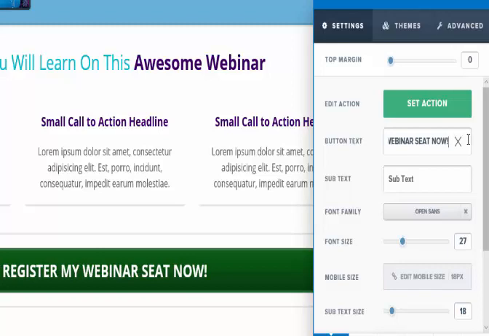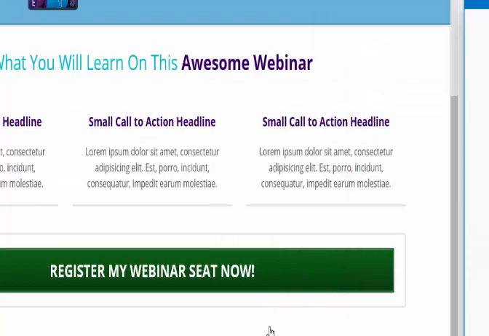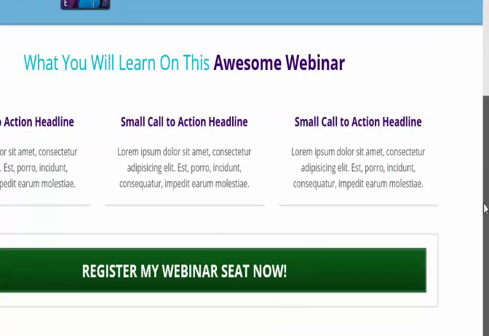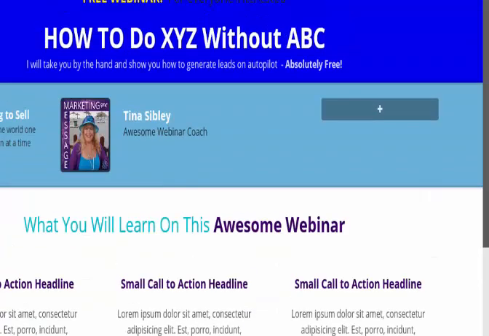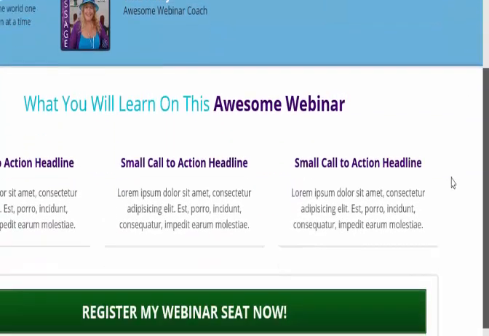All right, so that's where you can change that. You don't want to mess with the action, because on this particular button you want it to just open up the pop-up so that they fill in their details.